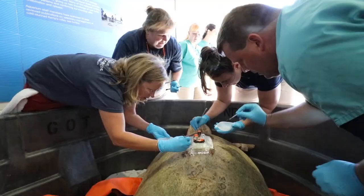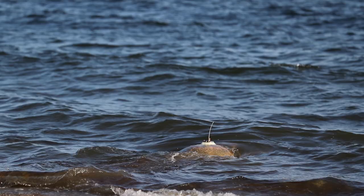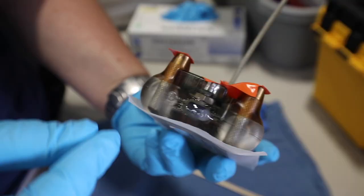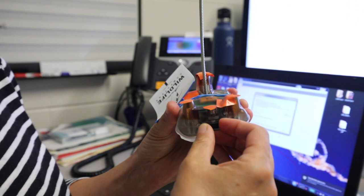The next problem is to make sure it doesn't run out of power. The turtle surfaces and there's an antenna on the tag. When the antenna surfaces, it's sending a radio signal to a satellite, and it is able to calculate the turtle's position based on that information. The tag has to be out of the water in order to communicate with the satellites. The tag actually has little on-off switches that know when the tag's wet and dry, so it's continuously collecting data but not continuously transmitting data.